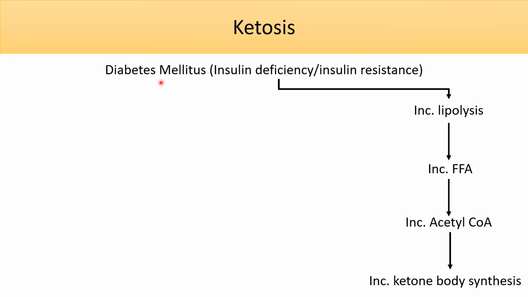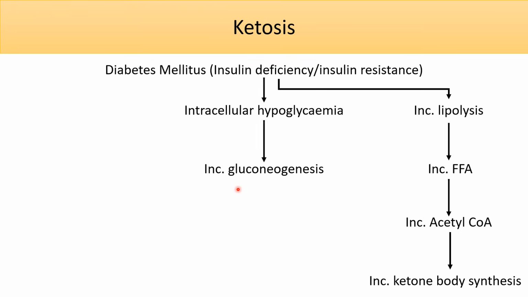Okay. Remember, in diabetic ketoacidosis as well as in any diabetes mellitus, there will be severe insulin deficiency. Because of that, the insulin function is reduced, and one of the functions of insulin is to transport glucose from the blood into the cell. So now the glucose is not transported from the blood into the cell. So even though you have a very high concentration of glucose in the blood, the intracellular glucose concentration is very low. That is, the patient is having intracellular hypoglycemia. So when there is intracellular hypoglycemia, there will be increased gluconeogenesis.